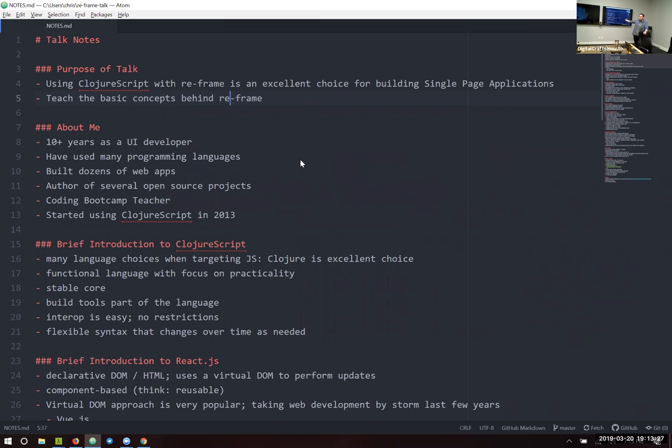I started using ClojureScript in 2013, so I've got some experience with it. And just to be clear, I'm not trying to brag. I'm just giving you context for who I am and what my background is, so you know where I'm coming from. I got into ClojureScript from JavaScript. A lot of Clojure developers are Java developers, and they find Clojure. Of the many programming languages I've used, almost none of them are Java. So I'm heavy JavaScript, and then I got into ClojureScript. And then I de facto know Clojure because I know ClojureScript. But it's kind of unique in terms of the Clojure community, if that makes sense.